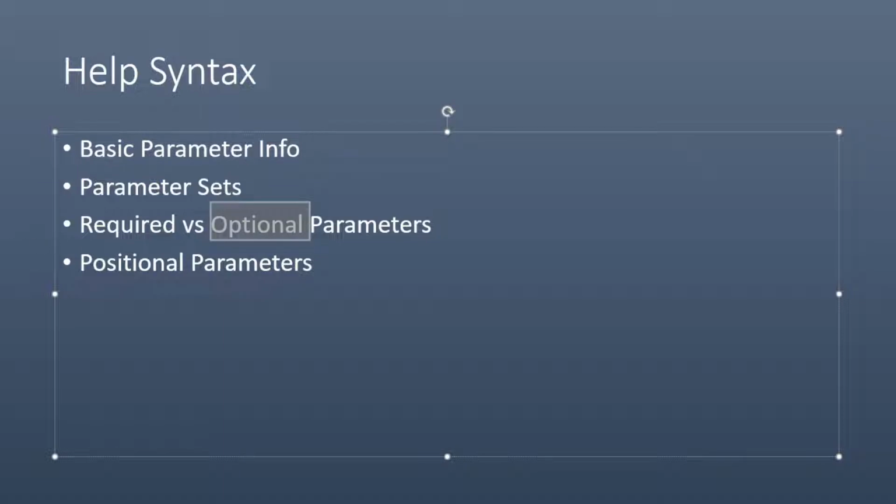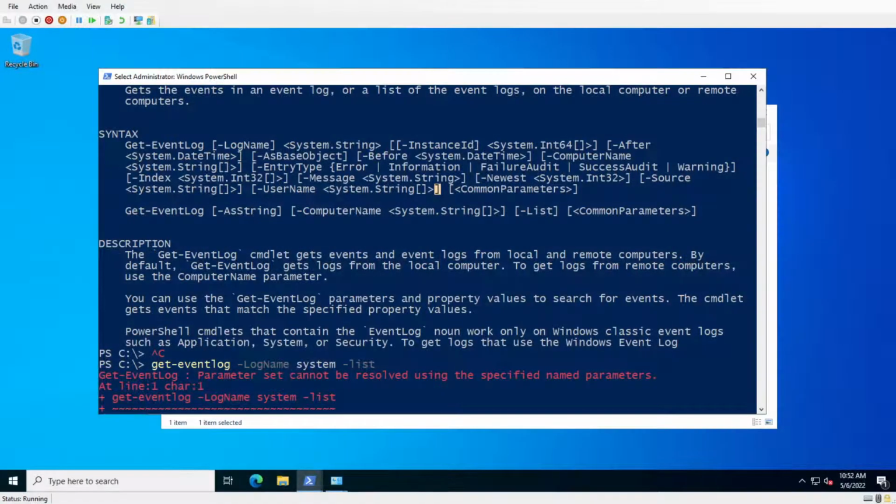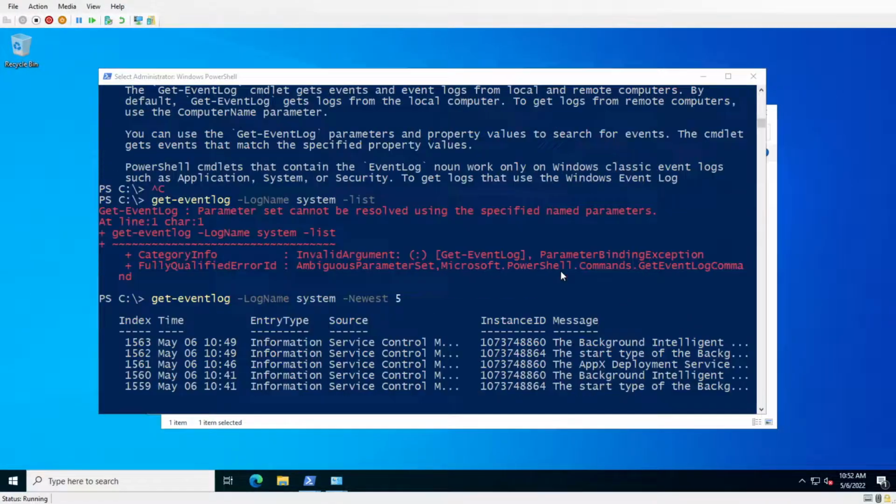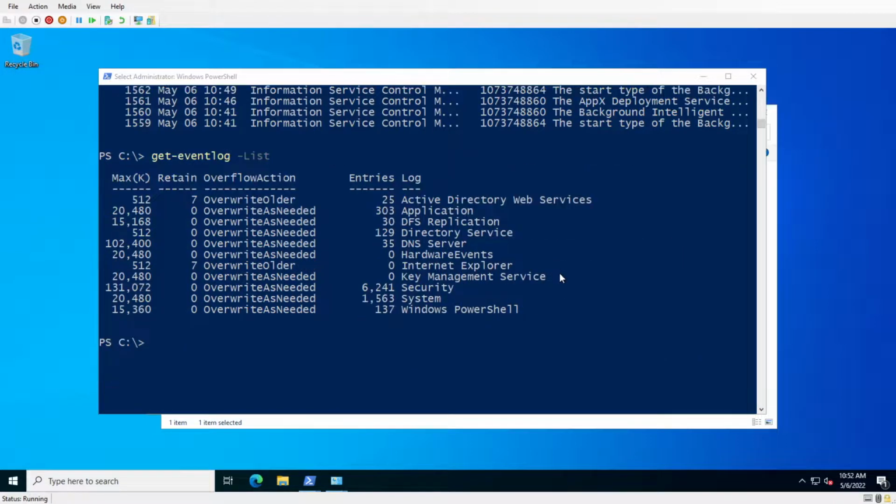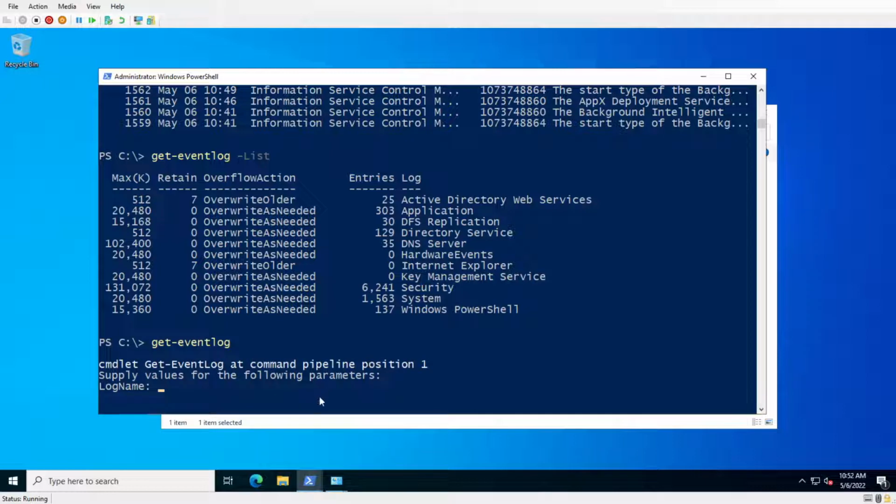So that's something to keep in mind when we're using different cmdlets here, or when we're using different parameters on a cmdlet. Okay, so if I come back into my VM here and I go and look, let's say for instance I type Get-EventLog and just hit enter on its own. You'll notice it doesn't do anything.